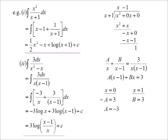So I end up with 3 log x minus 1 on x. If the coefficients are different, as far as the number, I'll usually just leave them. I mean, you could always still make them the same by bringing that number in as a power. You can still combine it into 1 log, but it's just the habit I've got into when I'm doing these.